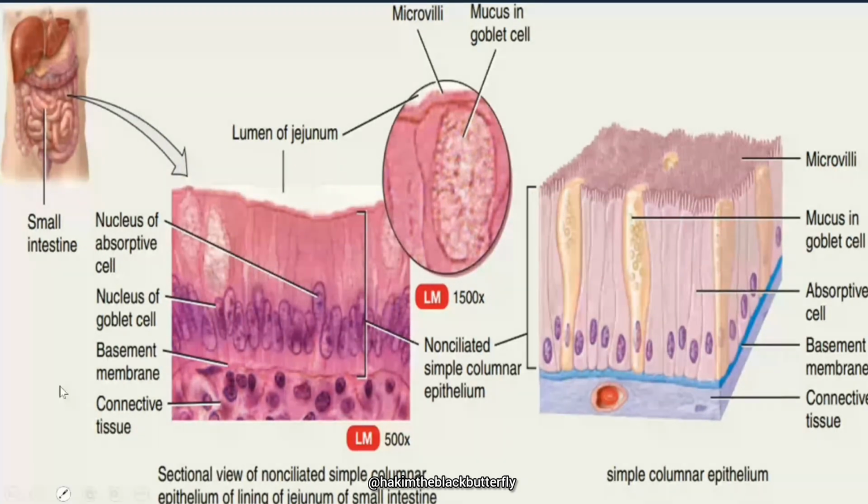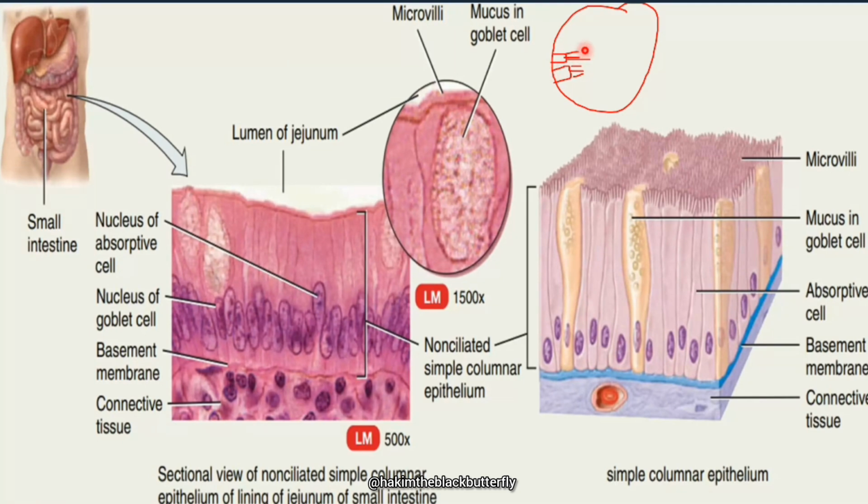Now imagine your intestine in a circular manner. If this is our epithelium, having those cells with the finger-like projections, let's say this is another cell, finger-like projections. These finger-like projections are going to easily allow absorption of the nutrients that are going to be formed in the small intestines: glucose, amino acids, fatty acids, glycerol, all those nutrients that you get from the different types of foods that you eat.